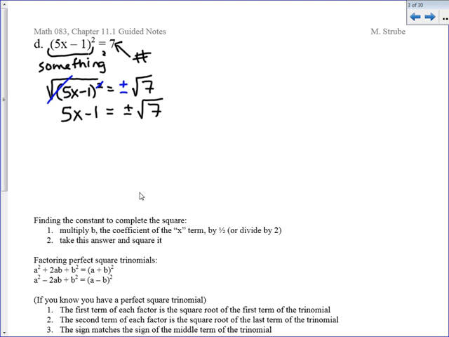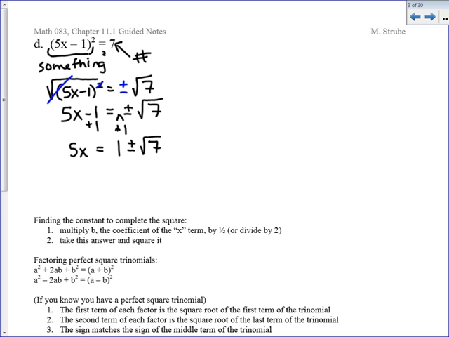And then ignore the fact that this is a square root, that there's a plus or minus. If I were looking at the left side that has the x and just regularly solving that, what's the first thing you would do? Add 1. And when you add to the other side where you have the plus or minus, sandwich it in front of the plus or minus. So now we're down to 5x equals 1 plus or minus the square root of 7.